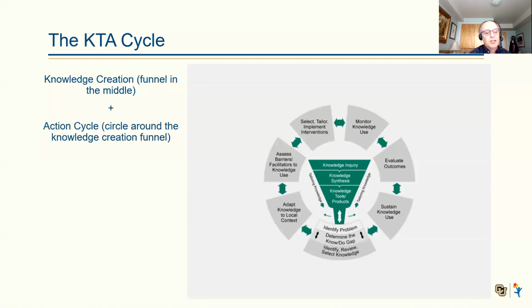For research, it can be used to situate where particular studies are focused in terms of the knowledge to action phases. So where does the study fit in terms of the bigger implementation or knowledge to action picture, which can be very helpful for allowing others to understand what the research is targeting and how it fits into the big picture. And maybe I could give you an example of how it's used.